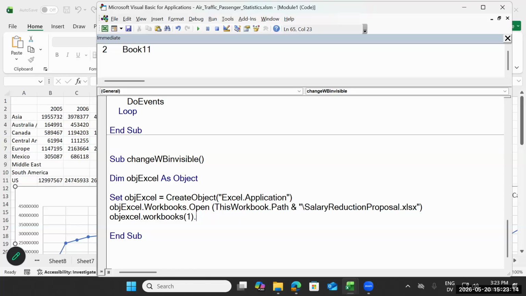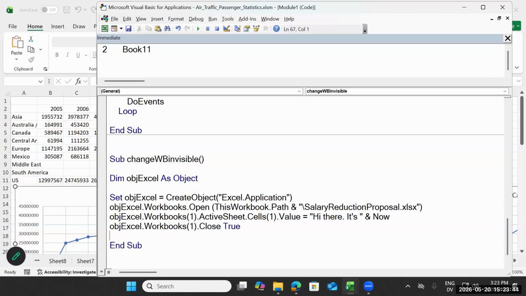Let's do ActiveSheet because there's only one. ActiveSheet.Cells(1), the first cell on that sheet, is equal to "hi there", and I'll just put a random time now. And then I'll close it, and I'll say True for saving it.